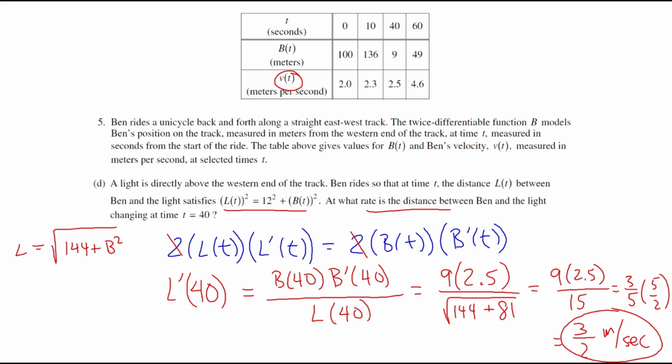And they gave you 3 points here for this. 1 for having the derivatives correct, 1 for knowing that B prime was equal to V. So basically 1 for putting in 2.5 there, and 1 for the final answer. And then that's only 8 points here, but they gave you a 9th point if you had the correct units in either A or B, right? So you didn't have to have it in both of them, but as long as you had the right units in either A or B, then you got the 9th point. And that's the end here of question number 5, this motion question from the 2011 Form B AP Calculus AB exam.